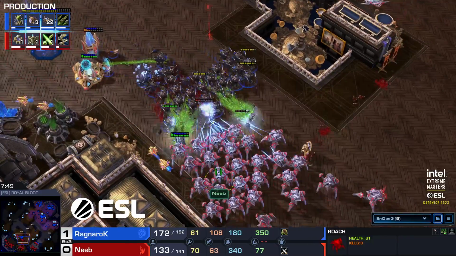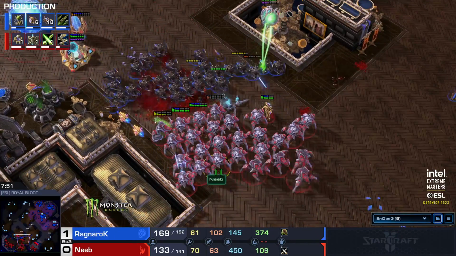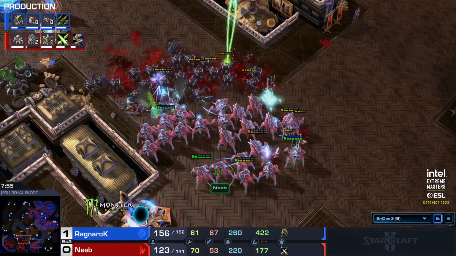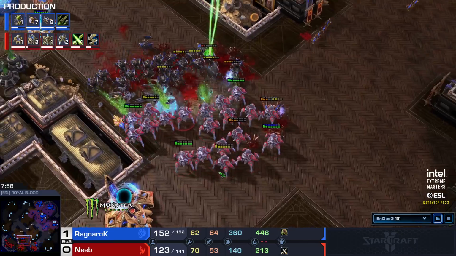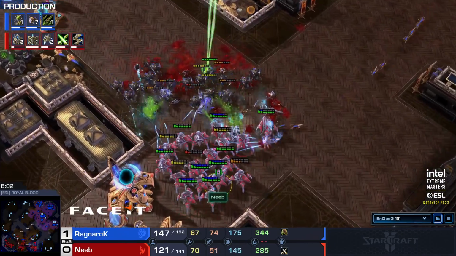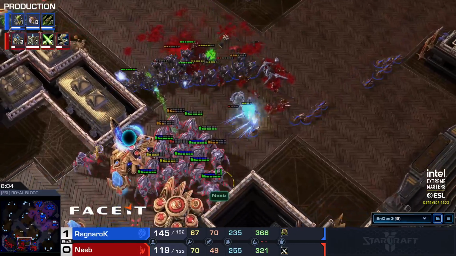But the wall is being breached on the other side of things here, so Neeb is kind of on a timer to fix that, and he's gonna try to. The Stalkers are having a good time here for the time being against the Roaches. The Oracle is doing what it can, but it's only just the one Oracle, and there's no shield battery here either. This is looking kind of nasty for Neeb.